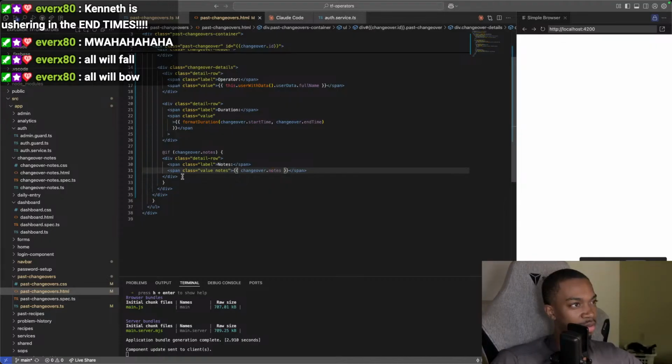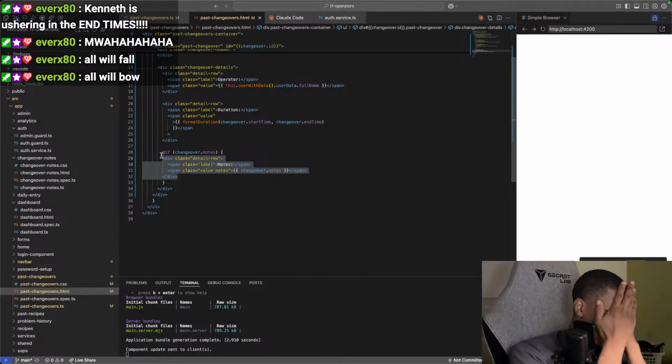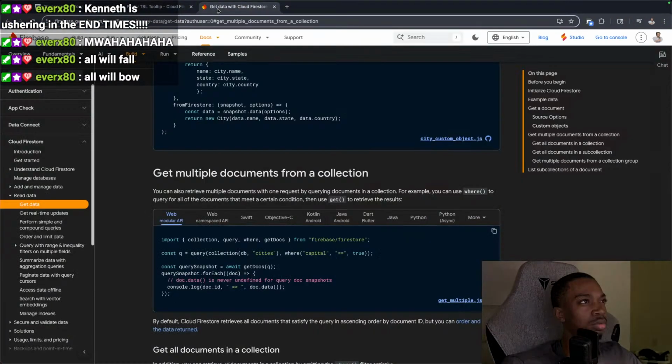What's in the notes? What do I want to display that's so amazing? And keep in mind, these notes do have pictures in them. So I'm going to have to incorporate Firebase storage into this. Oh, the horror. The horror.